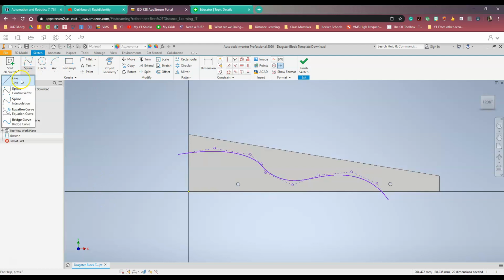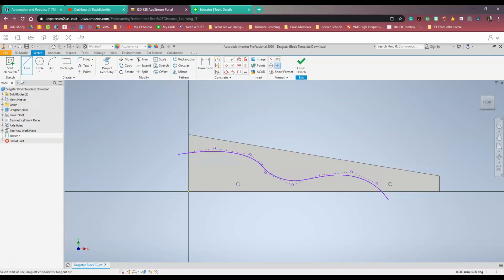It's going to take a little while to turn around, and now I'm going to go back up to the top, and I'm just going to switch to my straight line tool. With my straight line tool, I'm going to connect all the way around the outside of my shape. So I'm going to go to the end of the line. I'm going to look for the green circle. I'm going to click to start. I'm going to go almost straight up. I'm going to go on the diagonal of my car. I'm going to go down, making sure I include the entire 3D portion of that dragster block.